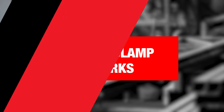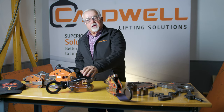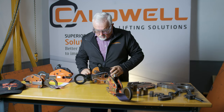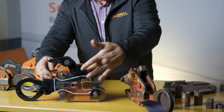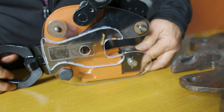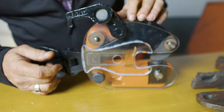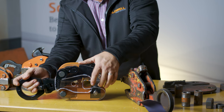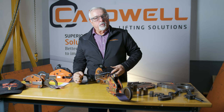In order to perform a proper inspection, it helps for the inspector to know how a clamp works and some of the components within the clamp. We have this clamp here with a clear side to help demonstrate how it works. The components include the shackle, yoke, cam strap assembly, spring, lock handle, cam assembly, cam, swivel jaw, and the appropriate pins and hardware. When operating a clamp, you place it on the plate and lock the handle so the spring is engaged. This stretches the spring and pushes the teeth up against the plate. When you apply the load, it pulls upward on the shackle which is connected to the cam strap, which engages the cam and pulls even harder — like the old Chinese finger trap: the harder you pull, the tighter the grip.